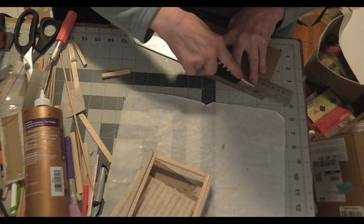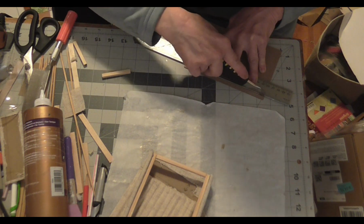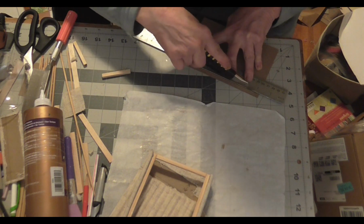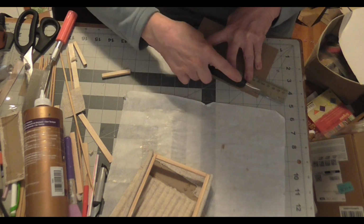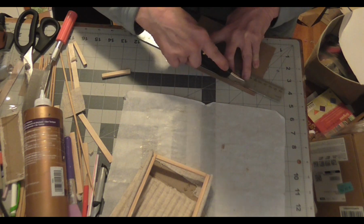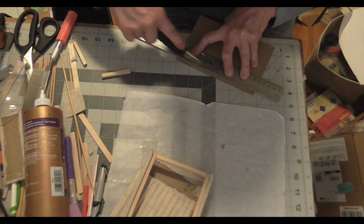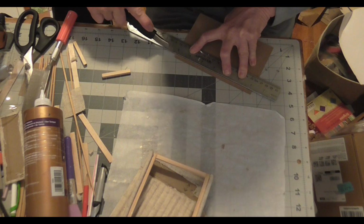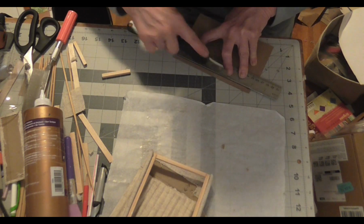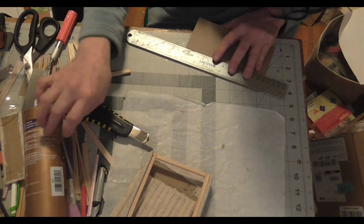And I'm not trying to cut too hard or too deep. Just want to go across so I get a nice even cut. My ruler doesn't move. My cardboard, however, or cardstock is moving. But you can see I'm taking a lot of cuts through here, and that's because with the glue, this has become a very hard, solid mass. Okay. And I have a nice little 1/4 inch piece of something to use for something else.